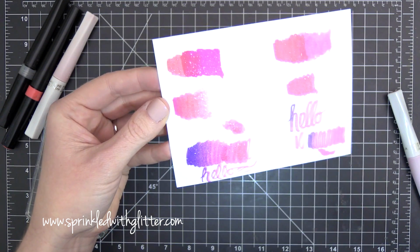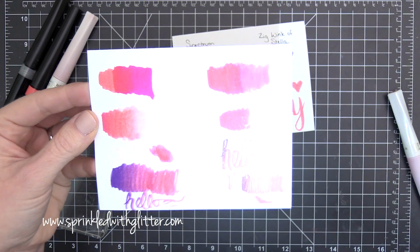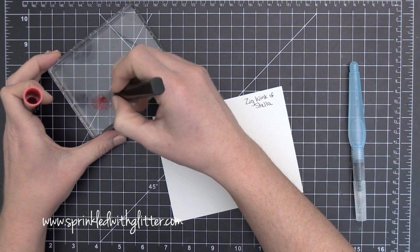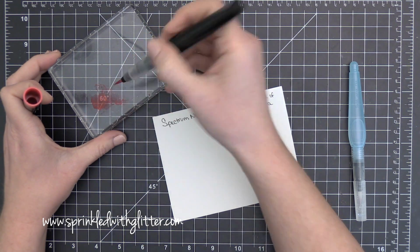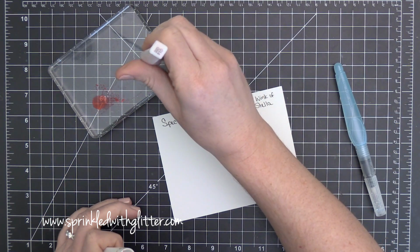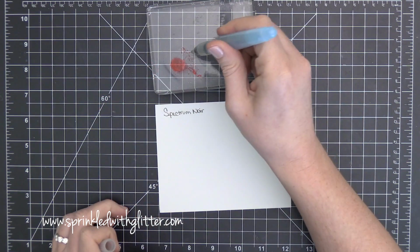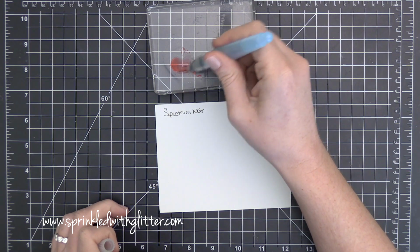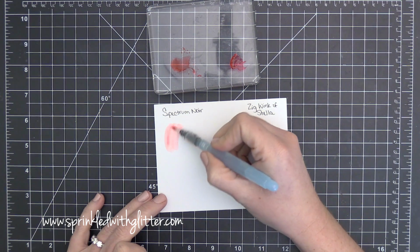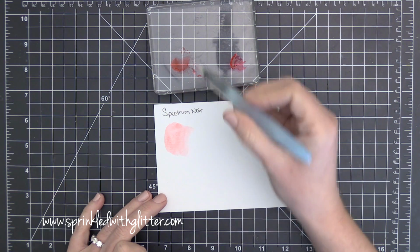However, I do want to mention that I feel like the color of the sparkle in the Wink of Stellas is a little bit more of a warm tone. It almost has a gold hue to it. So I feel like it changes the color of the ink. Now, I did want to mention both of the colors come from the ink that is in these pens. It is not the glitter that is colored. It is the same exact glitter that is used in the clear marker as it is with the sparkle marker. So keep that in mind. The color is in the ink, not in the glitter itself.